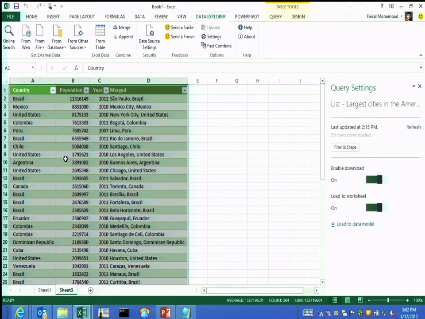So you said the large data model, if you install Power Pivot on Excel 2010, does that get enabled? Not quite. The load to data model capability relies on the Vertipaq engine that's natively integrated into 2013, so the way to get to it is fundamentally different than the add-in in Power Pivot. What you can do in 2010 is go into Power Pivot, and as I mentioned, all Data Explorer does is set up a connection, so you can go into Power Pivot and pull on that connection to load Power Pivot.